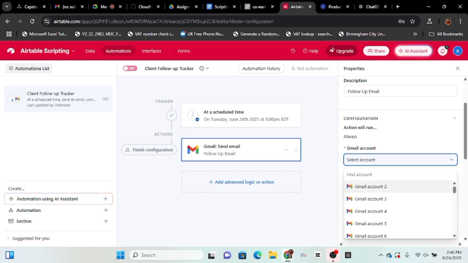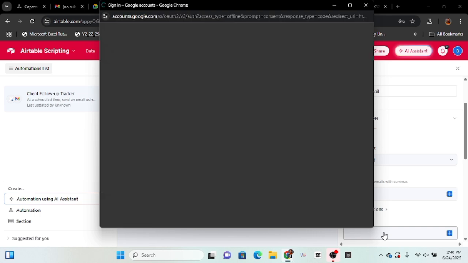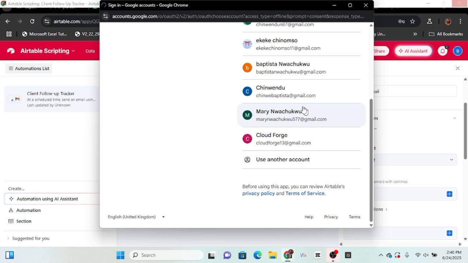You can come here. Those are the accounts I already have. So you can come here and connect new accounts, and you'll be prompted to add any of these accounts. But I don't want to add any of them. Let's assume the account I want to add is not here, I'll quickly click here and add. But I don't need this. This is me just showing you what you can do in this case.